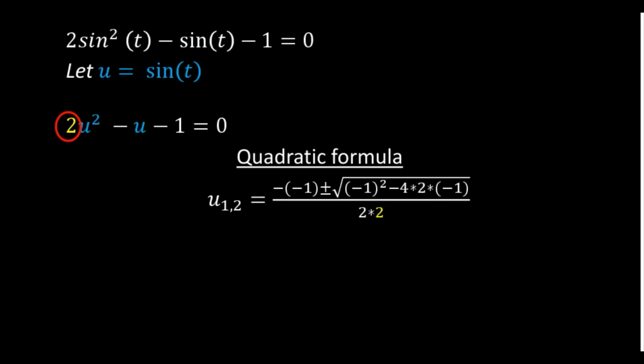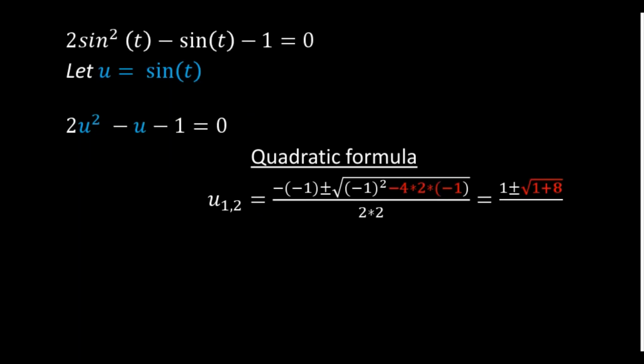And now we carefully have to simplify this. So it will equal a fraction, and minus will give us plus, so we'll have positive 1, then goes plus minus, and we will have a fraction, and negative 1 squared will give us positive 1, and negative 4 times 2 times negative 1 will give us positive 8. So 1 plus 8 will give us 9. We have square root of 9, and square root of 9 equals 3. And in the denominator, we'll multiply 2 times 2, so that will give us 4.